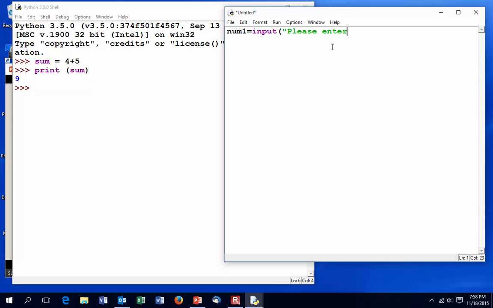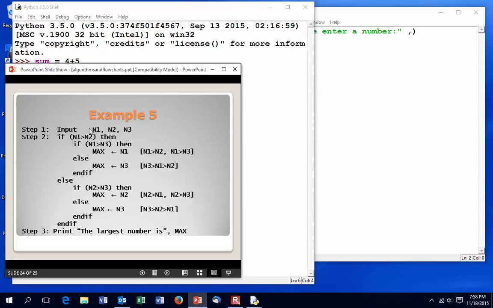Please enter a number, and finish off our quotes. Like so. So that's one number. Now if you recall over here we have three numbers that we actually want to bring in.